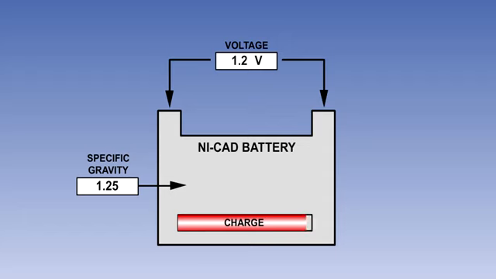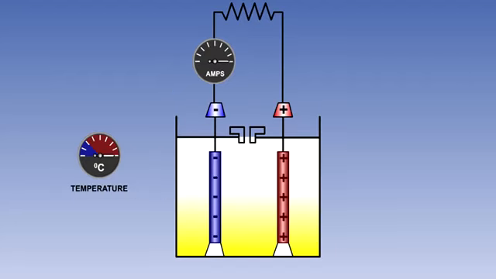Unlike the lead-acid battery, the specific gravity of the nickel-cadmium battery electrolyte does not change, and as we have seen, the voltage variation from fully charged to fully discharged is very slight. The only way to determine the state of charge is to carry out a measured discharge test or capacity test. Nickel-cadmium batteries are not affected by low environmental temperatures in the way that lead-acid batteries are. And because the specific gravity of the electrolyte remains high, there is no danger of it freezing.